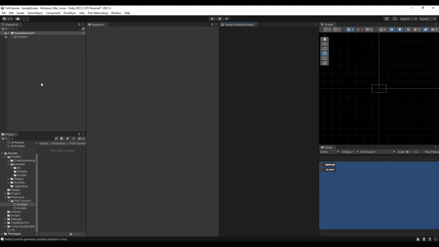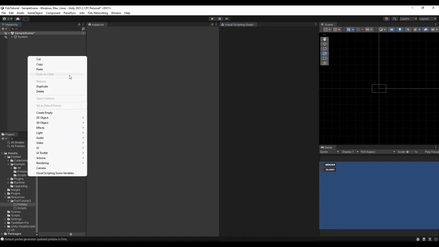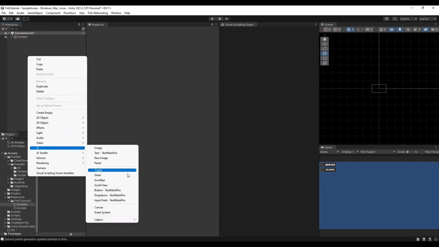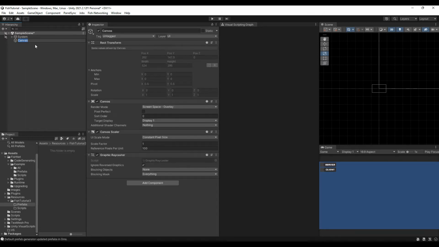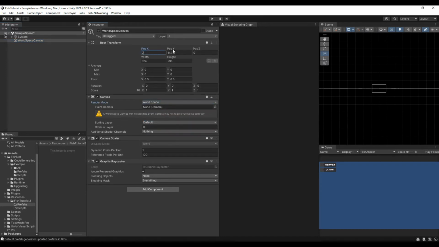To begin, I'm going to create an object pool of my text elements that I'm going to use. So I'm going to come in here and we'll get some of this dirty work out of the way first. This will be my world space canvas. So I'm going to change this over to world space. I want to center it up. I guess I can do this, right? Reset, and then set that to 1 and 1.